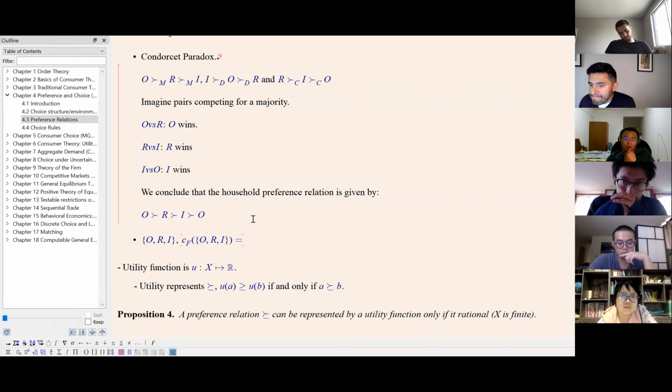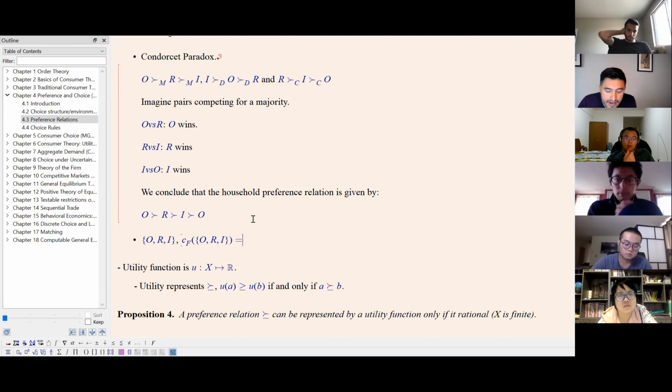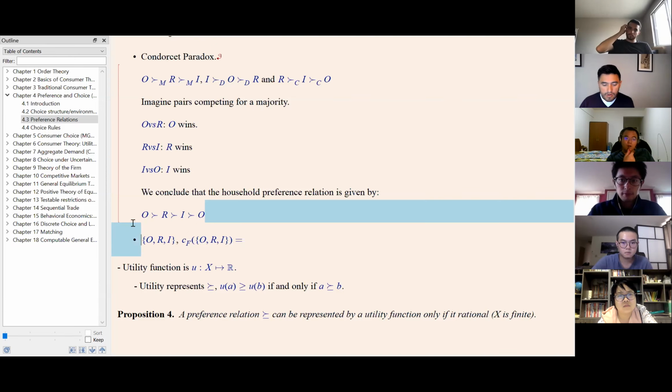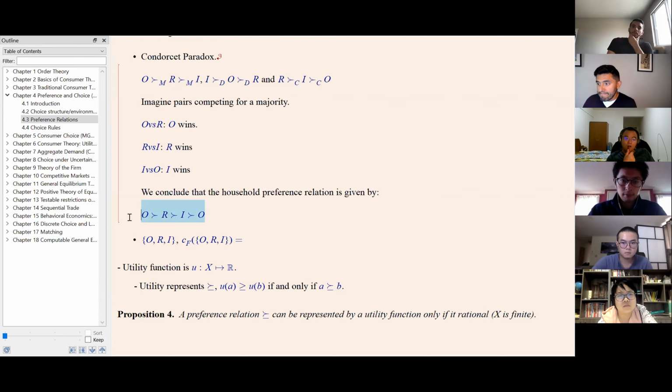What will they pick? Can you tell me? So they run majority, right? They go item by item. They did this thing, and now the preferences that are listed are this thing, O-R-I-O. No, but according to these preferences, is it empty? You can't make a choice? You can make a choice, right? That was the point, right? Right. So that was the spoiler alert, right?